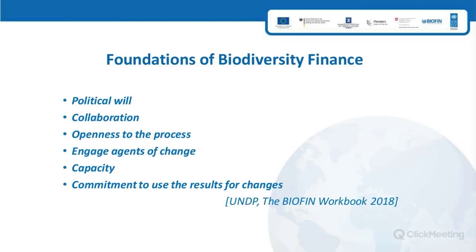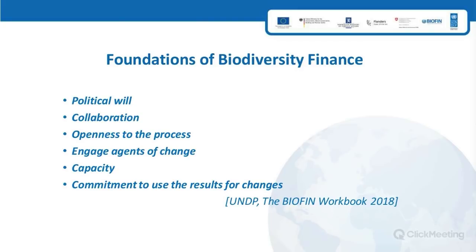Second, collaboration. You have to work with different agencies, ministries, sectors, organizations, from public to private. And you have to tell them exactly that what we are trying to achieve is the national target, the same goal, the SDG 14 and 15. The third one is the openness to the process. This is quite tricky for us, like for Thailand, when we're trying to get information about the budget. It's not easy from the very beginning when we try to get budget information from the Ministry of Finance, but after we explain the whole process, they work with us and they want to provide budgetary analysis.